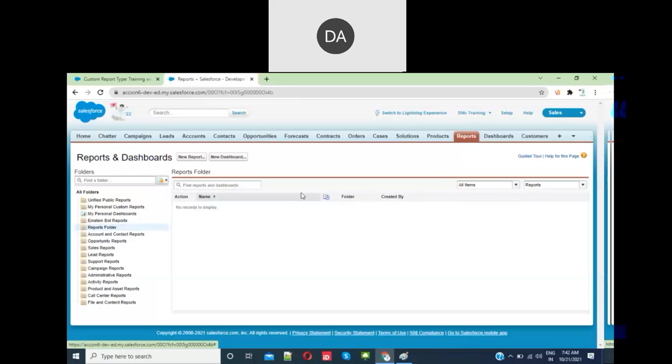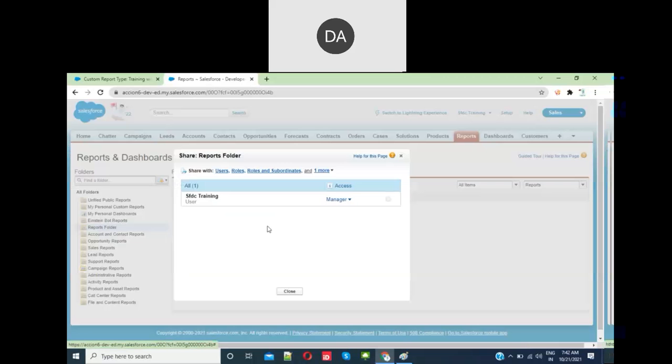Once this is created, this is the report folder. The share option will be there. Share with any group. This training, this is the admin. Want to share this report folder with any users, roles and subordinates.